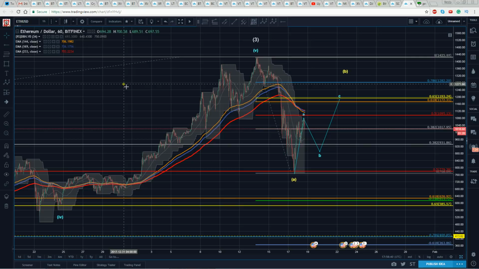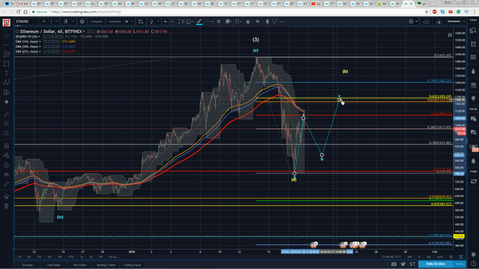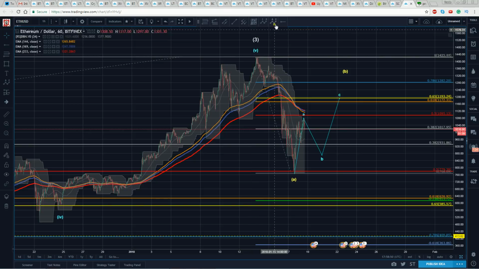That's why I wanted to start with a 4 hour so you can see where we are. So within this now, right? This is where it gets tricky. And if you're not used to looking at Elliott wave, this can be a little hard to follow. But what we're looking for now is 3 waves here. Right, so it's always waves within waves. This is how you can build a case. So the odds are that we're going to correct this.